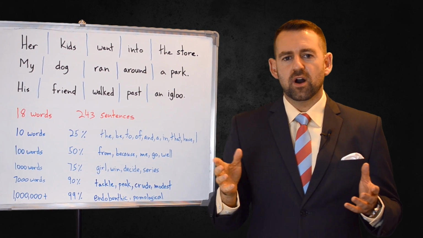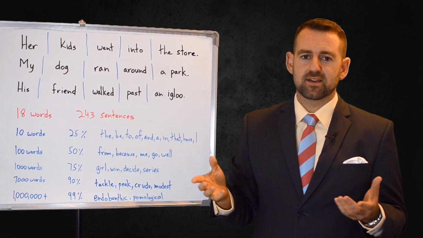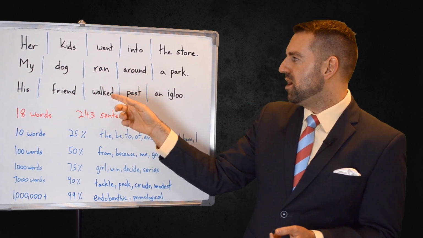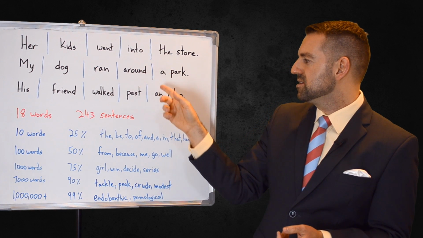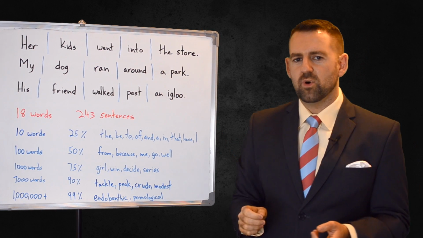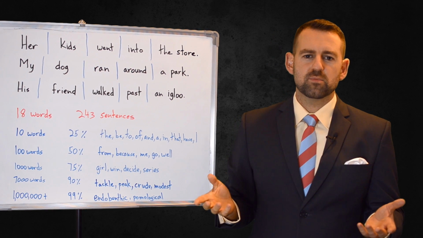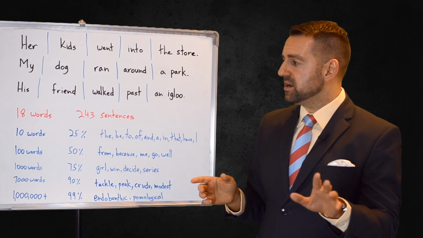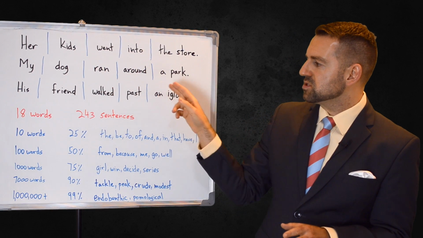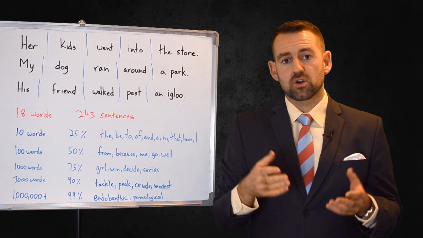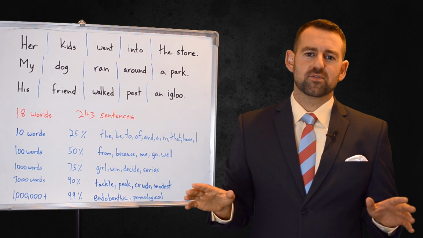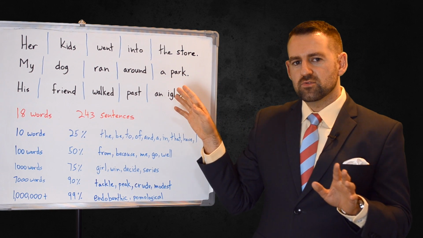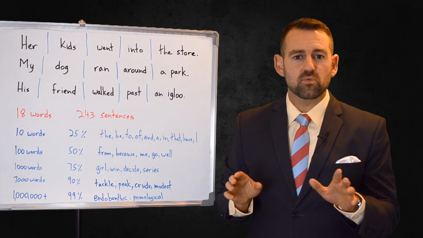Now, not all the combinations would make sense. I mean, if you said, his dog walked into a park. You know, we probably wouldn't say those kinds of sentences in English, but it's grammatically correct. All the combinations you could make here would be correct sentences, even if we would never say them. But I just made these up to show you the power of words.